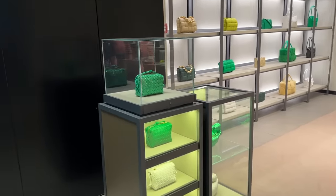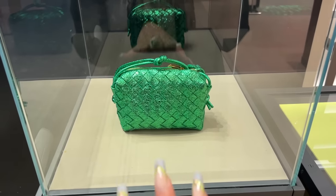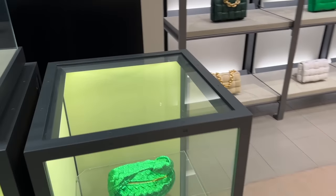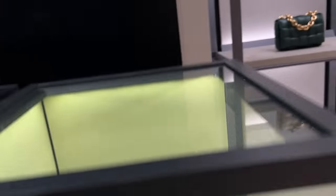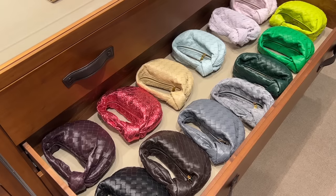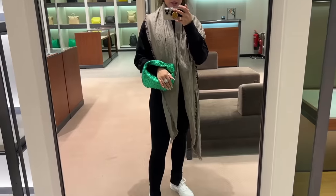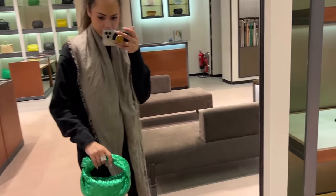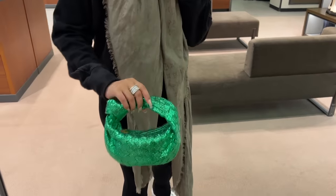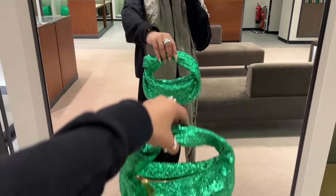Bottega — oh my gosh, look at that! Dorothy turning up to the Emerald City with this. It's not coming up on camera but it's a glorious crinkled metallic — this is the Loop bag. You've got it in the mini Jodie as well, that is stunning. You know me in a green — I cannot resist. Got lots of Cassette bags here. Look at that pop — it looks like a sweetie wrapper, it's amazing! Because we've seen the plain leather ones and now they're doing metallics. The lovely sales associate said she thinks it's a Ramadan special edition — absolutely fabulous.